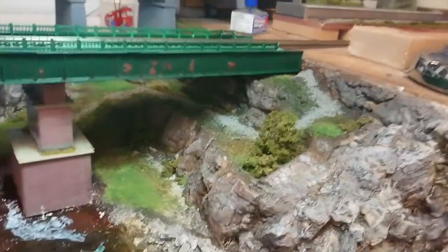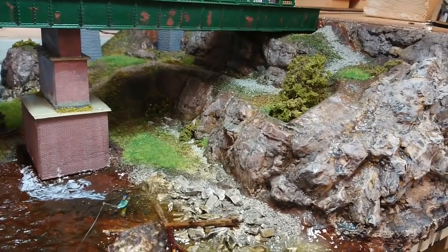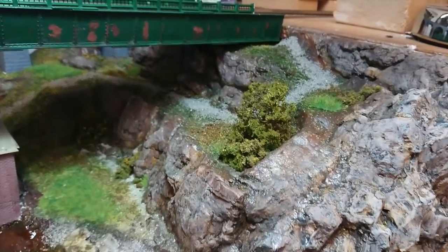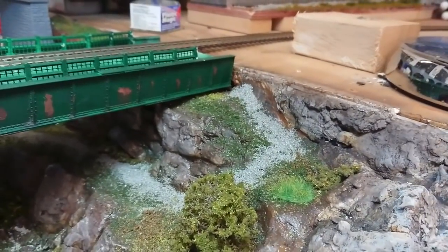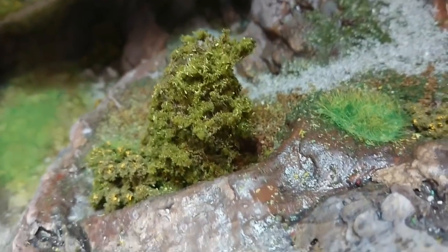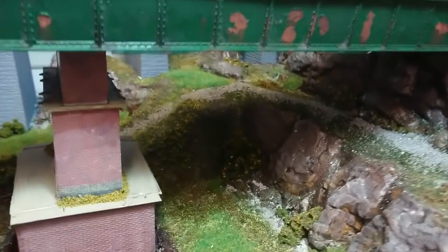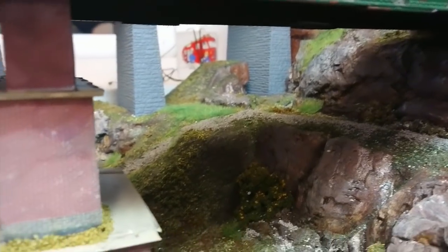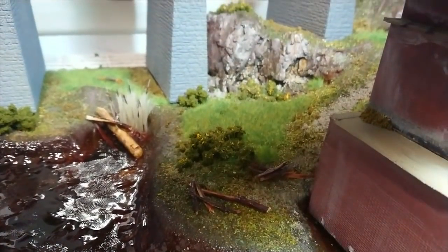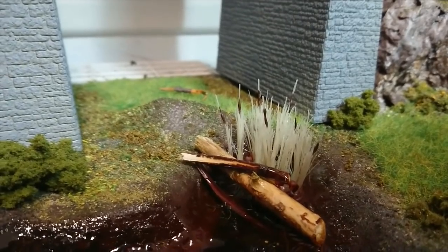But if we go through what we've got, so obviously underneath, as you saw in the excerpts of the previous videos, we've got the rocks. These have been painted in the leopard spot technique. We've got a path which people will be able to access from the top. We've got some grass tufts, bushes, trees with the leaf ground cover, which you can see in my previous videos. Looking under the bridges. Path goes all the way to the bottom. We've got some river debris, some twigs, more bushes, static grass. We've got some reeds, some bulrushes. I'm quite pleased how they came out, really, because they're all homemade.